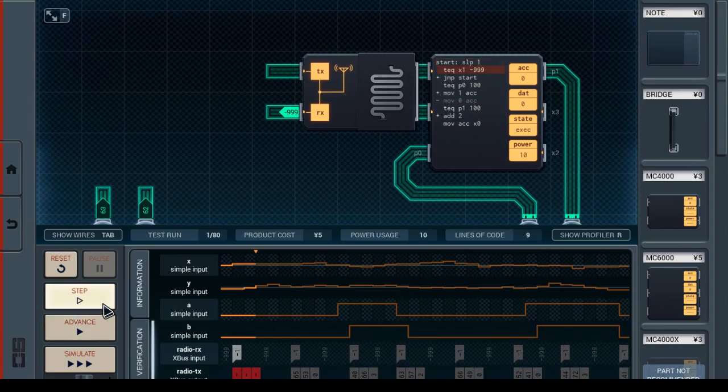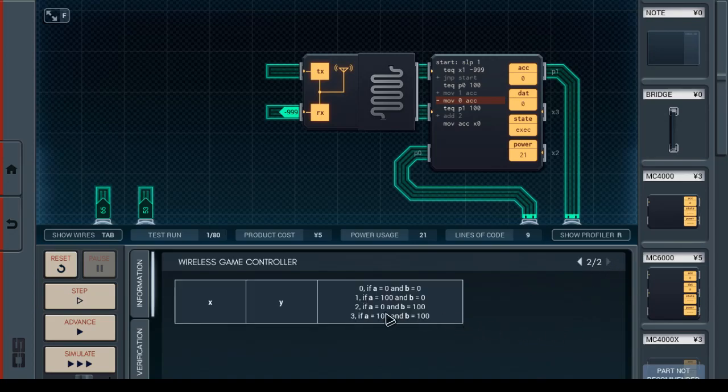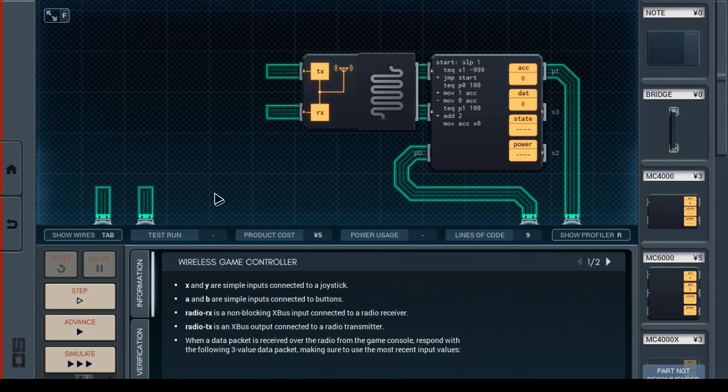Let's keep advancing. So if I keep stepping, okay, at least it has the courtesy to continue looping until we receive a signal. And when we do receive a signal, yeah, we should transmit this series of values. Three value data packet. Oh, packet 1, packet 2, packet 3. Got it. This is not a truth table. The X and Y actually do mean something. Okay. So we need to send X, then Y, and then this computed value. That's not so hard.